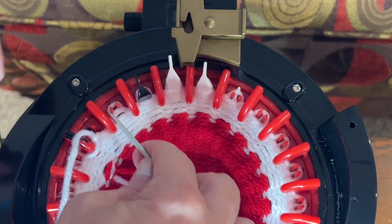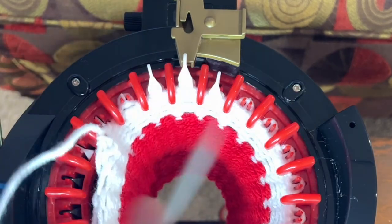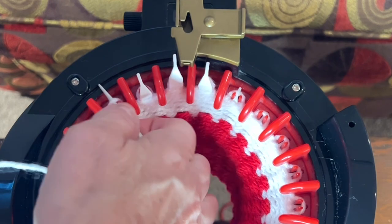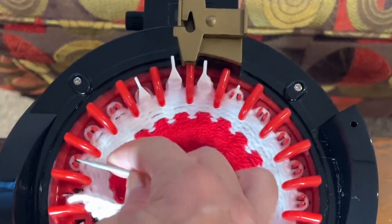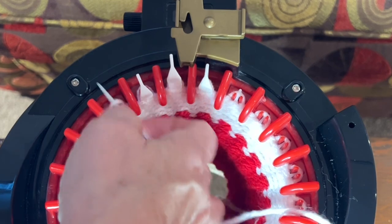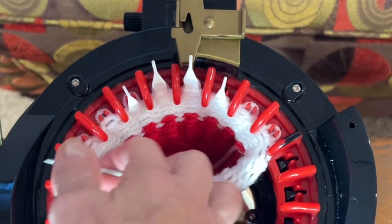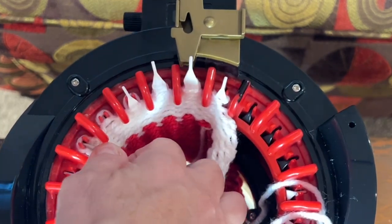I think I have to take this apart. I have not ever taken this machine apart to clean it, but something is snapping that I've never heard before. I'm thinking I might have cracked a needle, but that's okay. It's done me well, and I have more needles, and I don't know if that's what it is. I hope it's that, because that's a simple fix. I don't want my handle to be broken. Anyway, but I did hear a snap, and I know what tomorrow's project is going to be now.